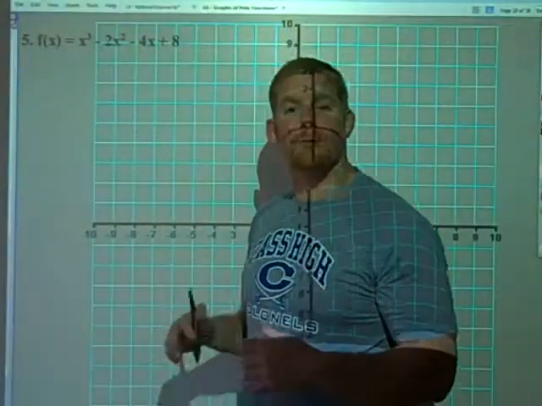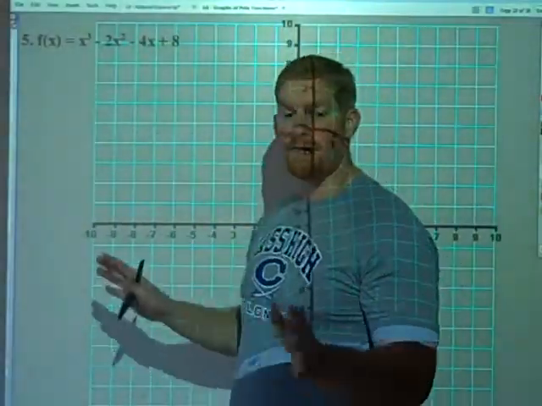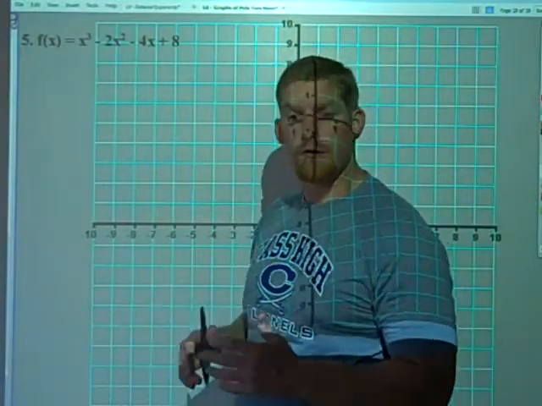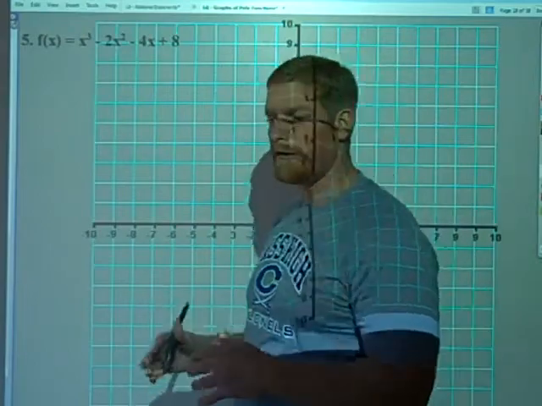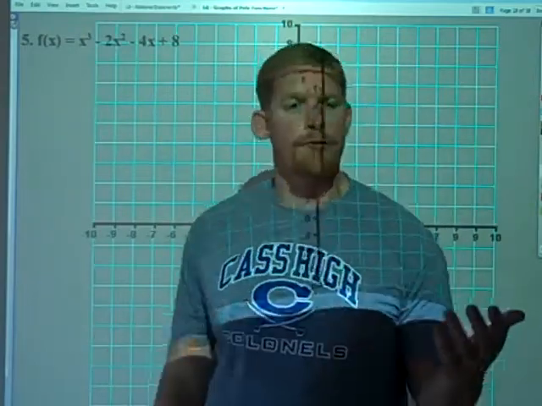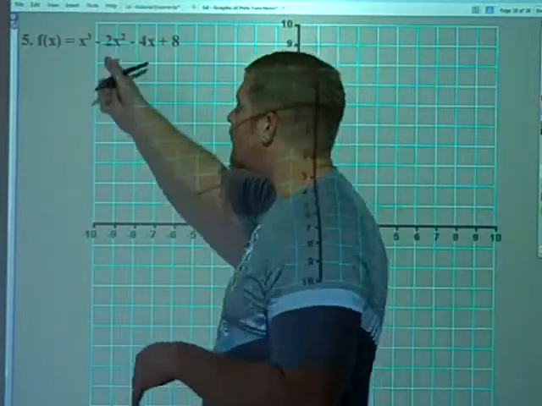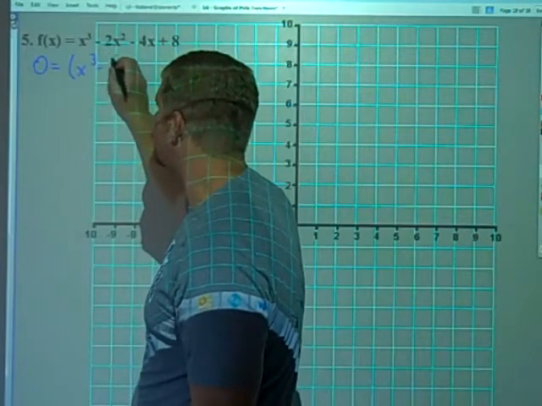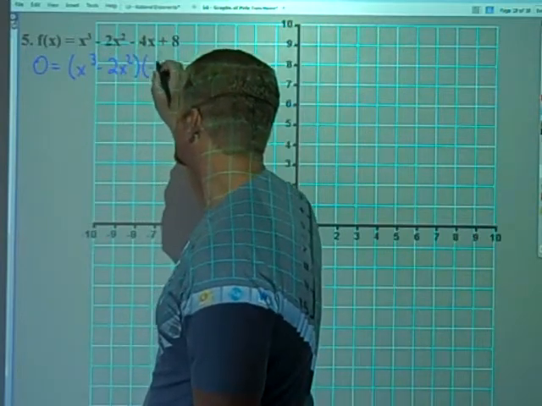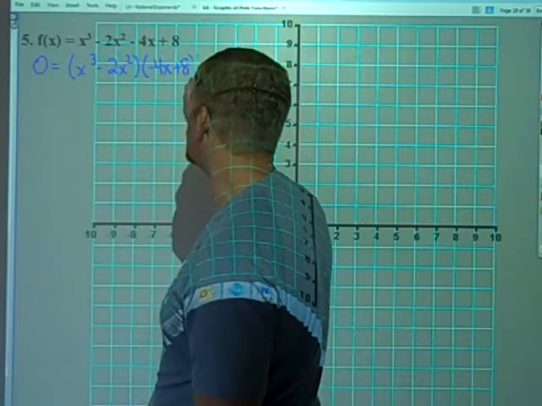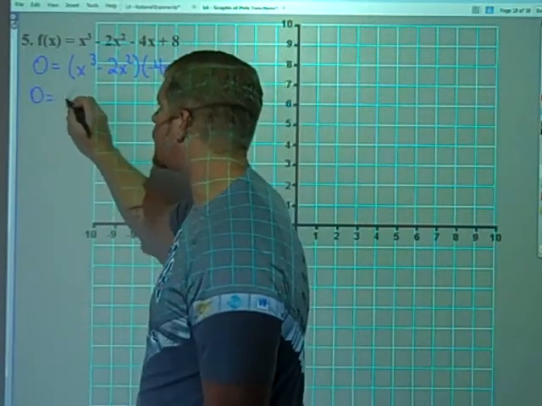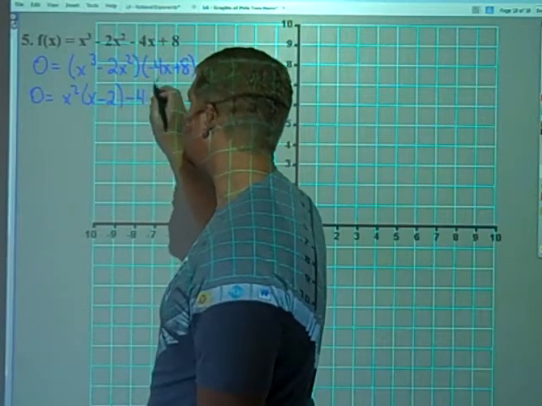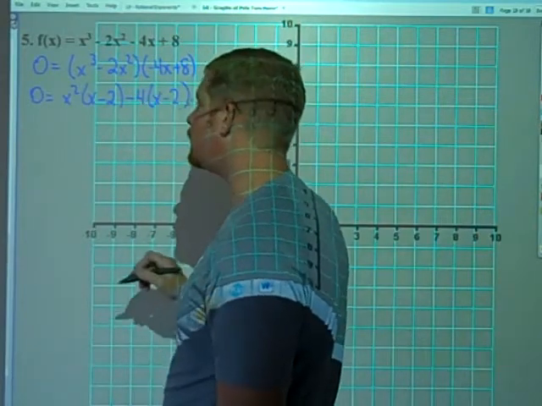All right, we went ahead and skipped ahead to number 5. I wanted to show you number 5, then I'm going to leave you to do the rest of the examples as homework or classwork so that you can have some practice working on them by yourselves. In number 5, we can clearly see that it is going to be factored by grouping. I will factor out the x squared, leaving me with x minus 2, and then factor out the negative 4, leaving me with x minus 2.